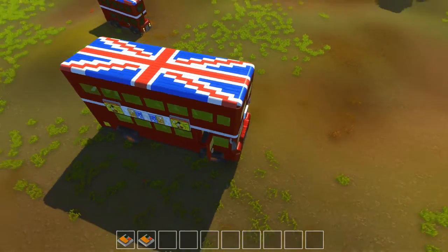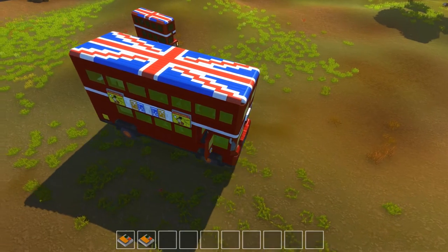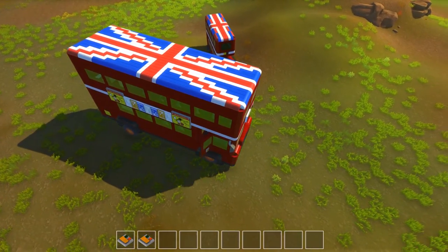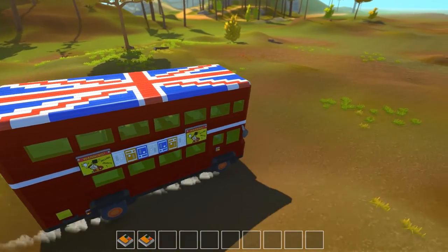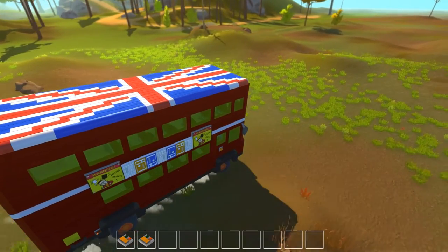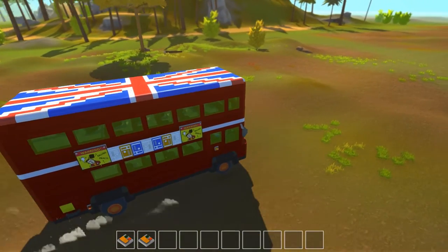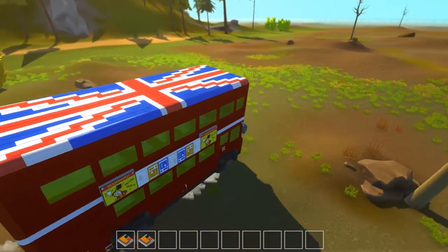Again, I've gone for the Union Jack on top — a little bit better this time because I've got a bigger canvas to work with. You can see the two together: the small one is just a diddy version of this. Both will be available on the workshop. Driving this one around, it's quite a nifty little drive — it doesn't really tip over easily. It handles bumps reasonably well; a bus isn't made for off-road, but it's managing quite well.